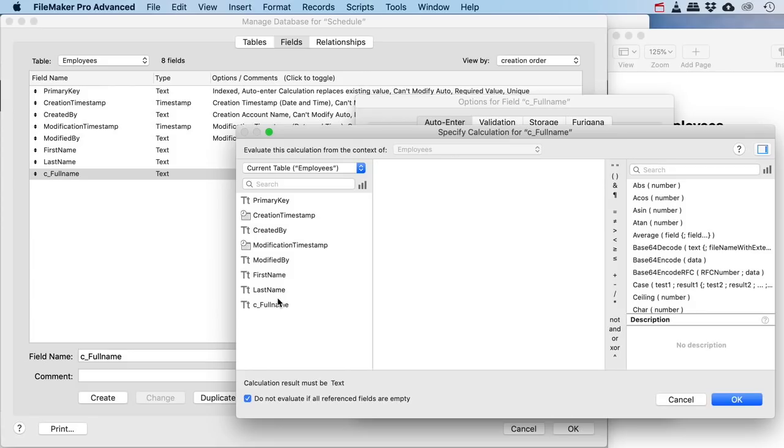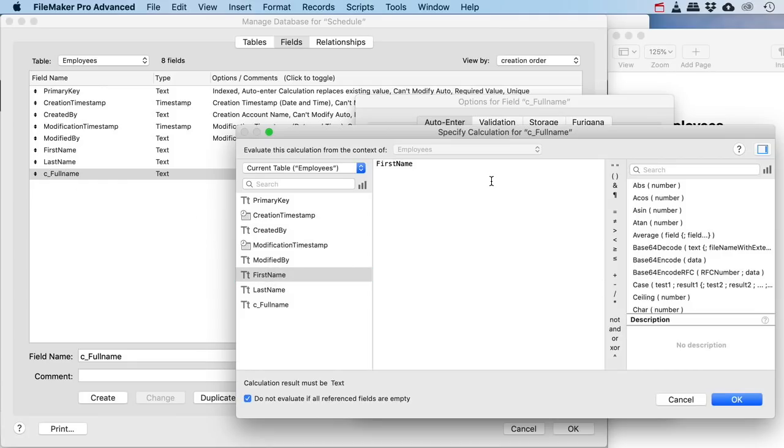Anytime you can keep your database free of calculations, that's always a good thing. Now, if any of those fields that you need in your calculation are in another or related table, then you will not be able to use this. This kind of stuff only works when all the fields used in the calculation are inside the same table.